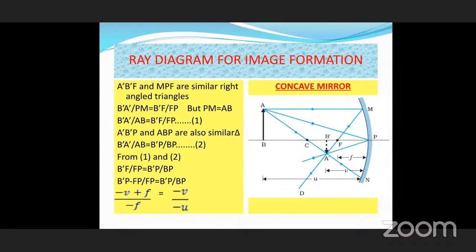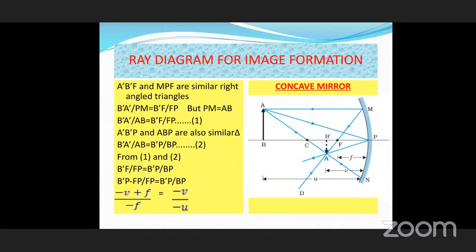You can write B dash P minus FP as the geometry is observed. You can easily tell like that. Similarly, B dash P by BP. Again, B dash P, what is it? Image distance to the pole of the mirror. So always we have to take BP dash or B dash P. Both these two while you are seeing, that is object to image, that image to the pole, image to the pole or mirror.